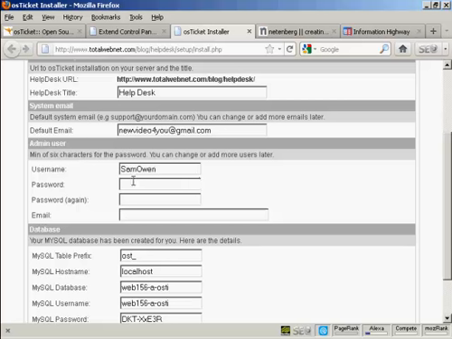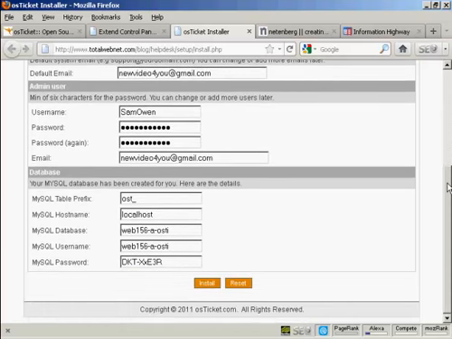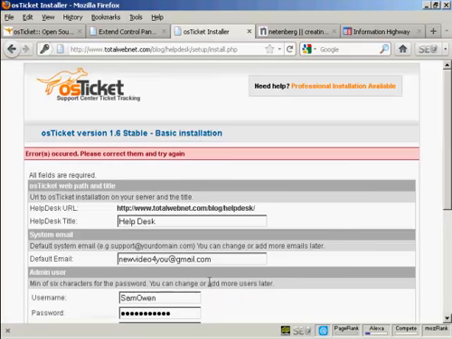And then I'm going to input a password. And then the administrator email, I'm going to make it the same one. All this other stuff you should leave because it will set it up automatically to tie in with your MySQL database. And then simply click here on Install and it will install it in.